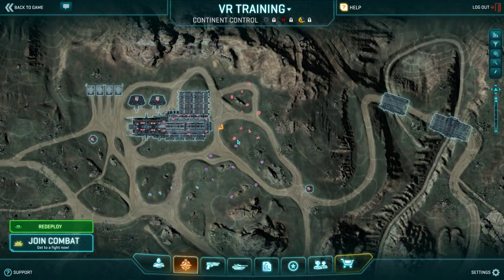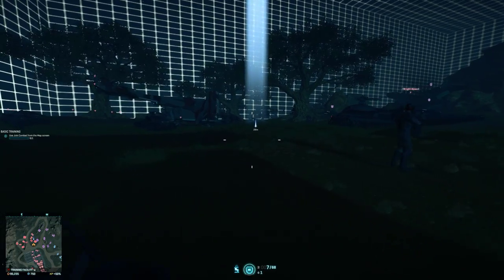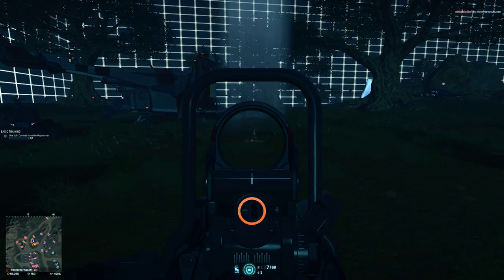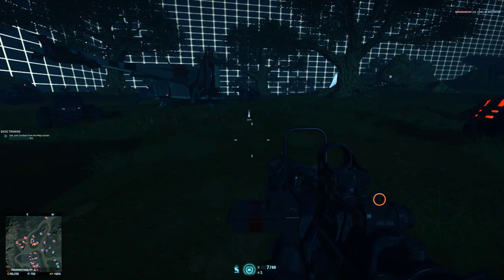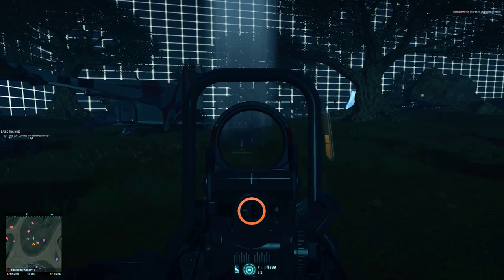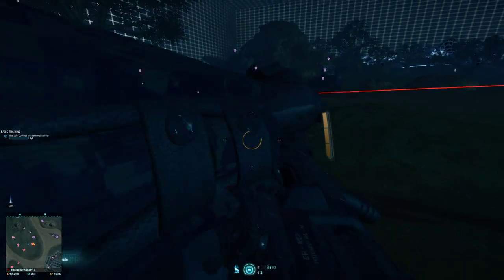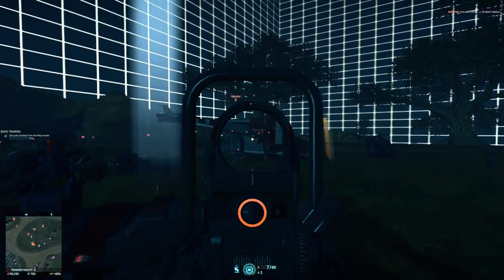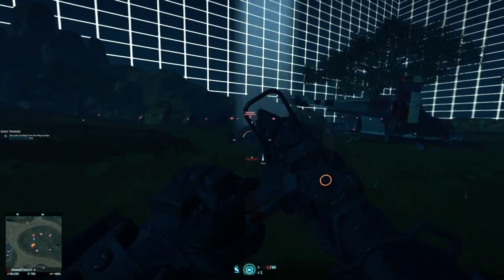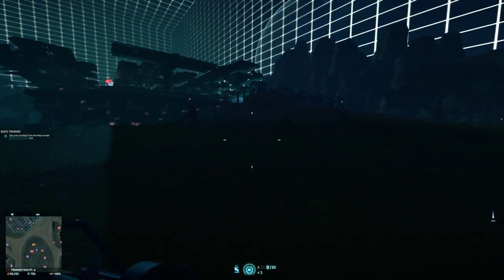Can the map please load? Holy shit. So right about from here to here on the minimap, that's the arming distance, and that's when you'll start doing explosive damage. It does not appear to affect heavy armor, though, which is probably for the best. I'm not sure what it'll do to affect the time to kill on vehicles, but yeah.